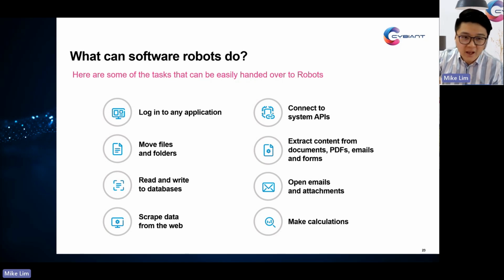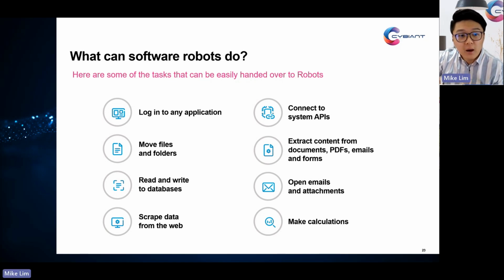If you are working with SAP, Workday, and whatever application that you can name, if it requires login, the robot can do it for you, and it can connect to the system API. Okay, for whichever is the supported system that you can connect to the API, so that things can work at a much faster rate.